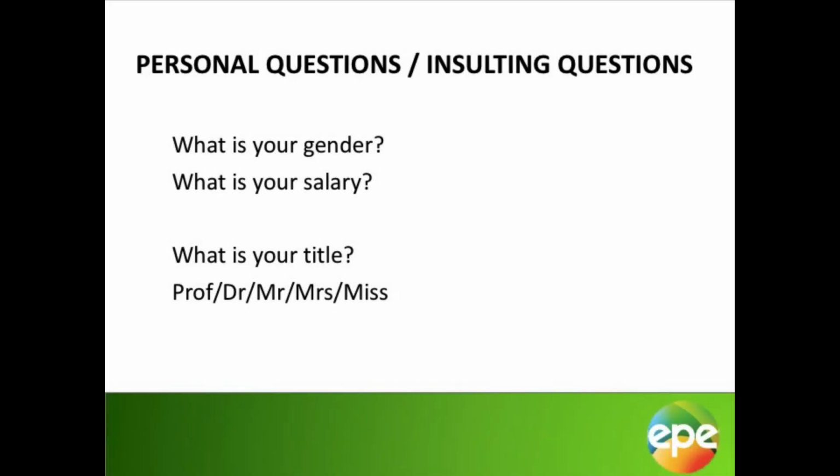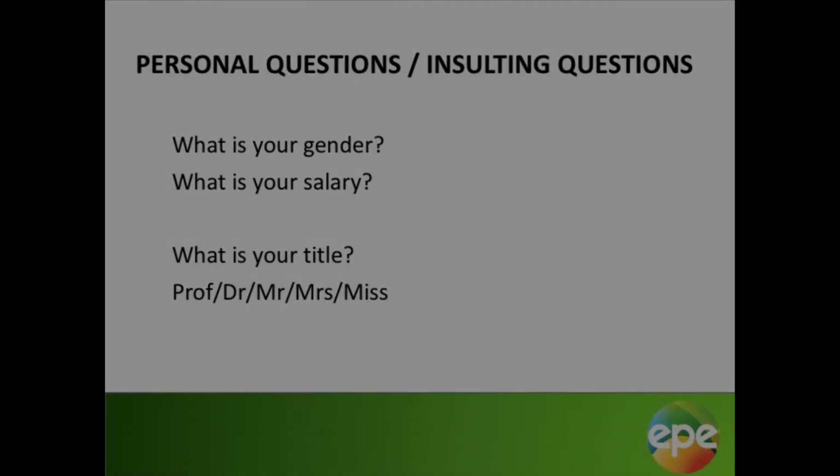There's the insulting question, and this can be difficult because you have to have a sense of what your participant might prefer not to say. For example, some questionnaires make people choose their title from Prof, Doctor, Mr, Miss, and there would be a lot of people who do not use any of these titles. Then you need to think about the flow of the questionnaire and the structure that will make sense to the participants. Often, these are issues that can only be ironed out with lots of piloting.